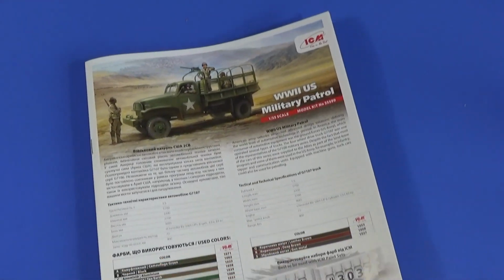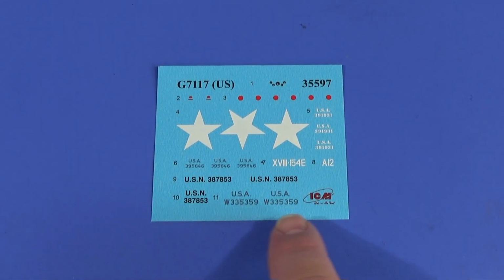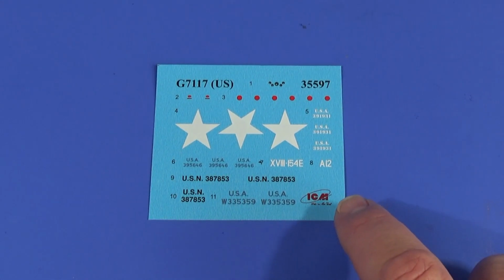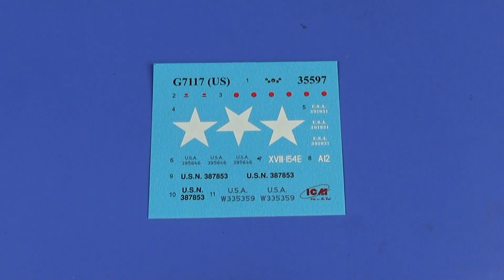So there we go, that's the instruction sheet. This is the Decals sheet, very simple, very basic. You'll see there's lots of different options here, USA, US Navy, and so on and so forth. That's because this sheet is for the G7117 kit. The Patrol kit just uses one of these set of decal numbers.